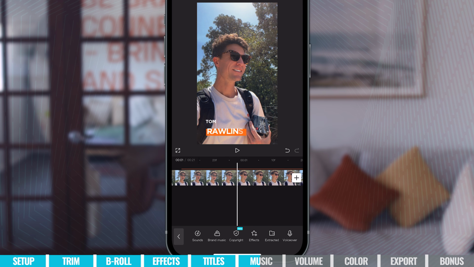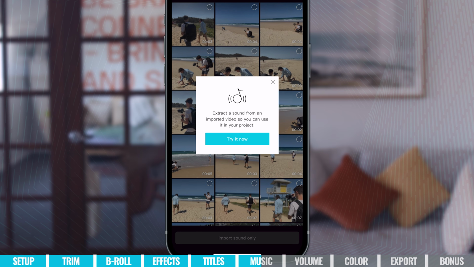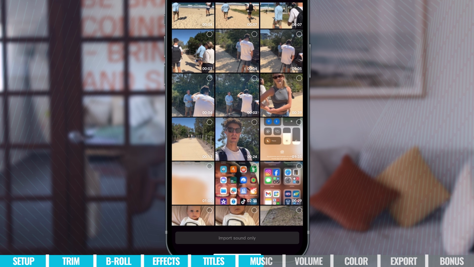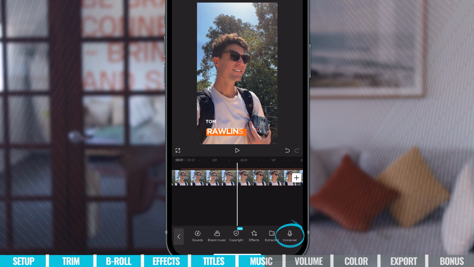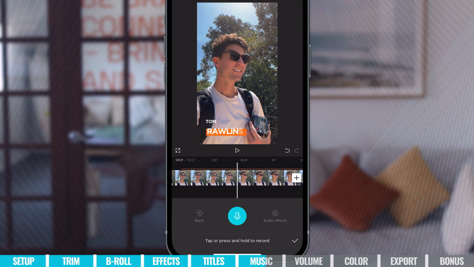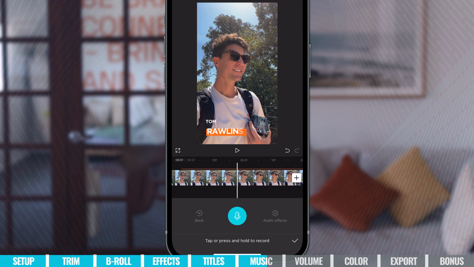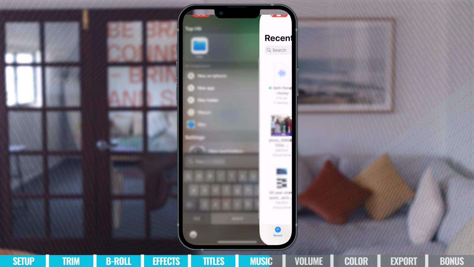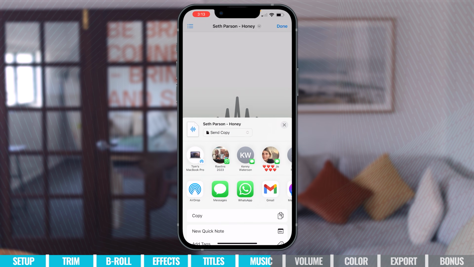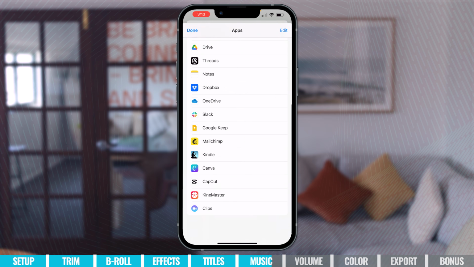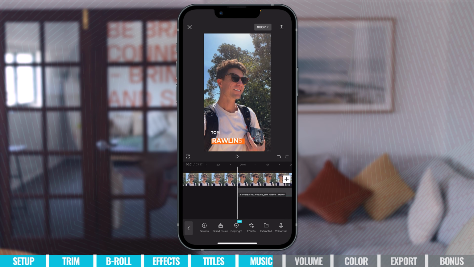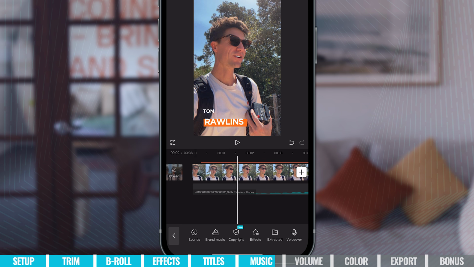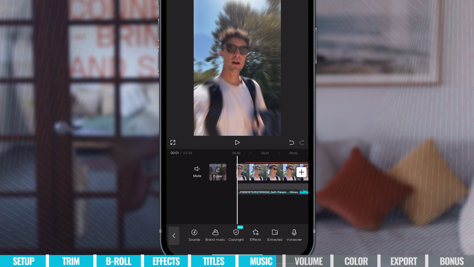And we do have the ability to import audio from clips from other devices. So if you already have video files on your device here, then you can actually just pull the audio from that with this extract feature. You can also record a voiceover in here too, but in terms of actually bringing in your own music, if you've got it saved on your device, this is a process for iPhone. You want to go ahead and open up the Files app on iPhone. You want to navigate through to find the item that you want to use. So I'm going to open up my files, and then I've got the option there, import audio to CapCut. I just hit that and it imports it straight away. It's actually really easy and really simple. And you can see there that my audio, my music track, has gone straight onto the timeline underneath my primary footage. How awesome is that?